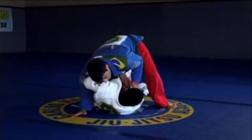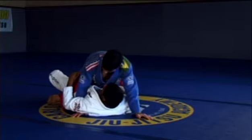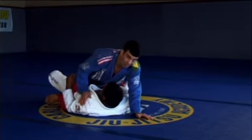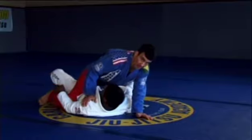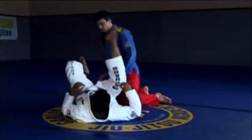You lift, push his hip out. And a lot of times that might result in a mount position or almost a mount position that you can accommodate from the half guard. Come back again, please.